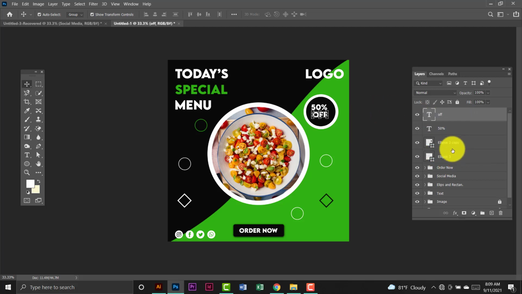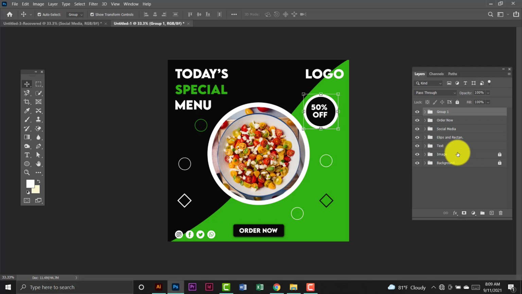Now I will select both by pressing Shift, then group it by pressing Ctrl G, then rename it 50%.